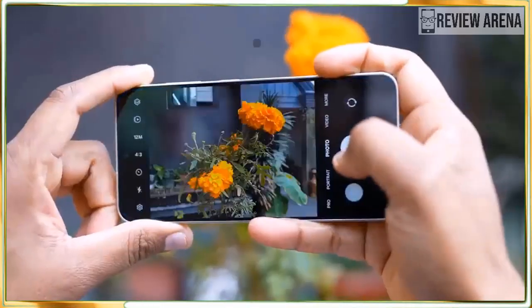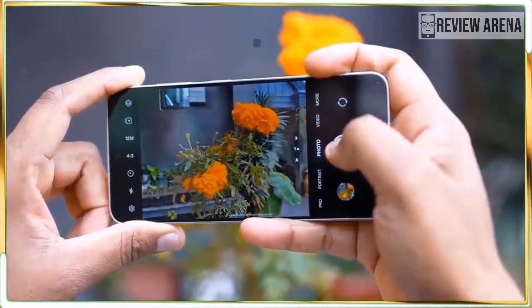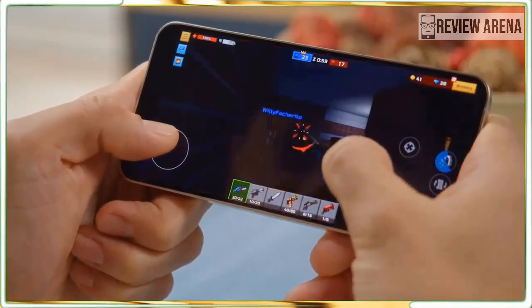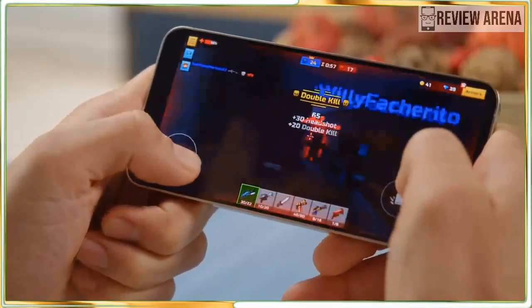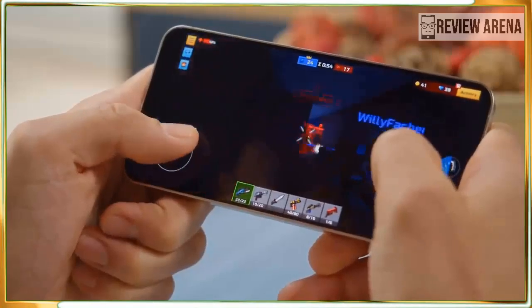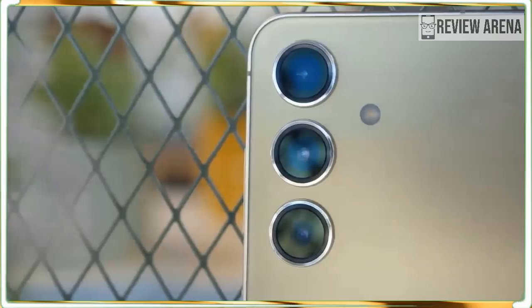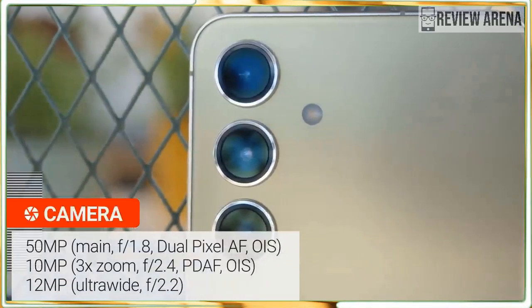All of this just feels lazy or cynical or both. It doesn't feel like Samsung has my best interest at heart from the moment I started using the Galaxy S24. It feels like the software is pushing me to do more, to buy more and use more. I just want simplicity. I just want it to work.